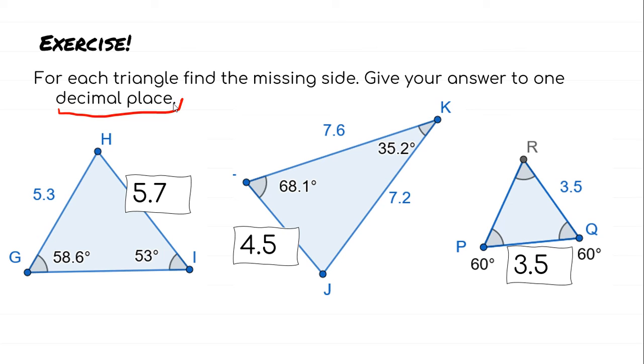And I encourage you to spend a bit of time thinking about the third one, because I'm going to tell you straight away that the other missing side is 3.5 as well. Maybe just have a little think about why that is and where you may have seen this triangle before. Here's my hint: think about what this angle here is.